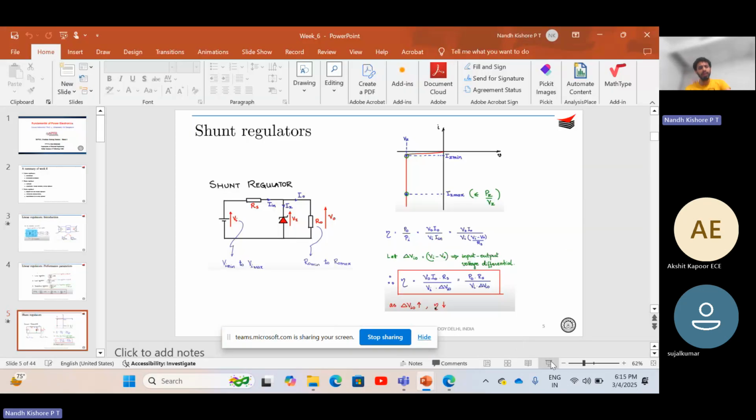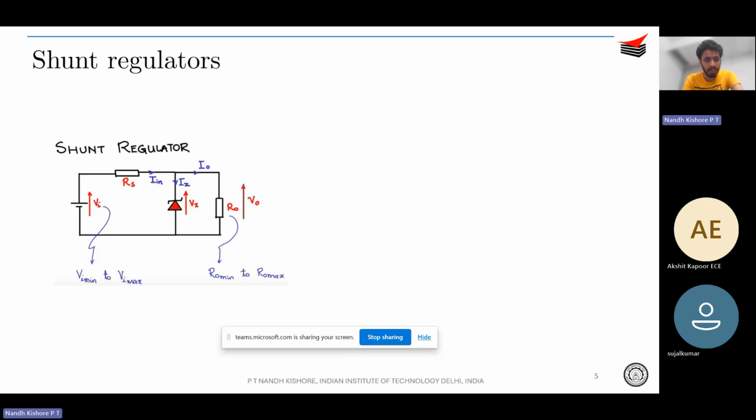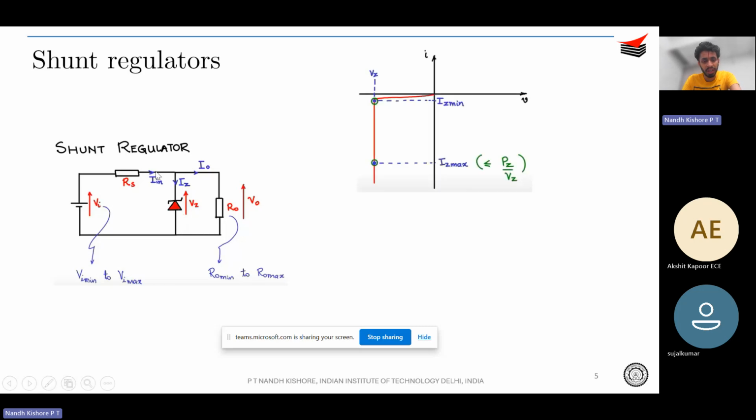Okay. So you went through the shunt regulator in detail. You understood that in a shunt regulator, you have the VI, the unregulated DC input, and then you add a series resistance to that. And across that, you will have a Zener diode. As you would have understood from the operation of a Zener diode in your analog circuits, it has an avalanche breakdown at a particular voltage called VZ. That is called the Zener breakdown voltage.